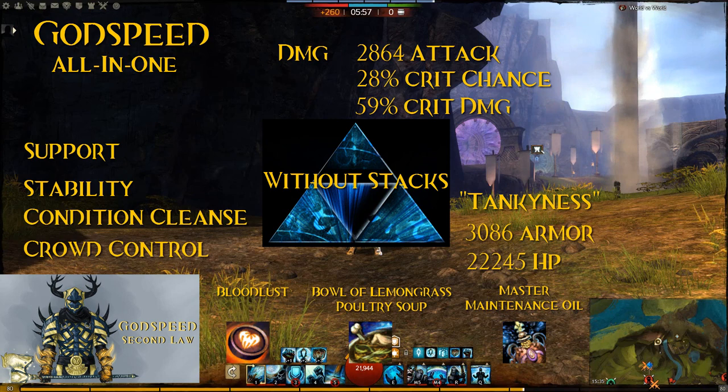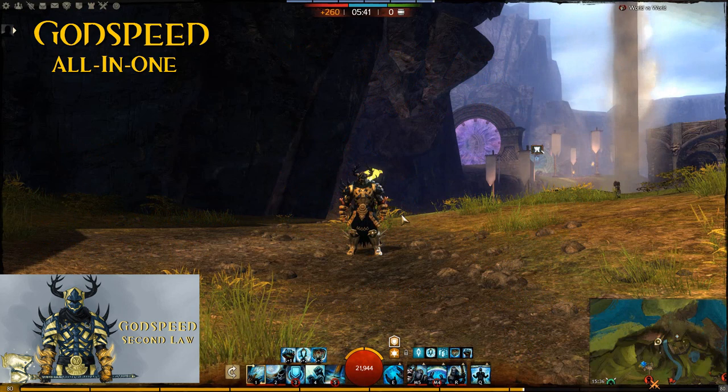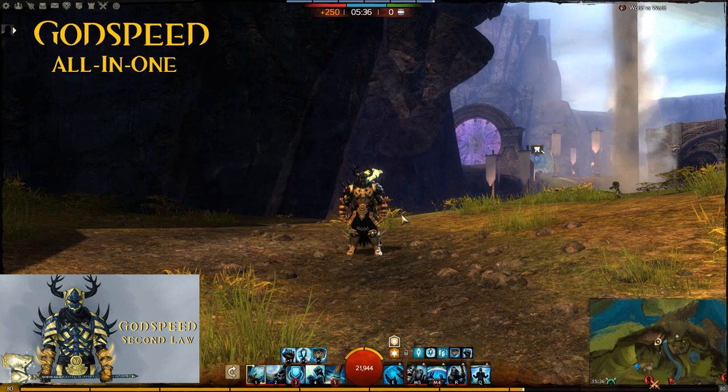This is a standalone build. You can run this with your guild and you will surely be very helpful to it. So I'll talk about gear, traits, weapon skills and utilities, and I'll show you a bit of the gameplay so we have an idea of how I roll with this.